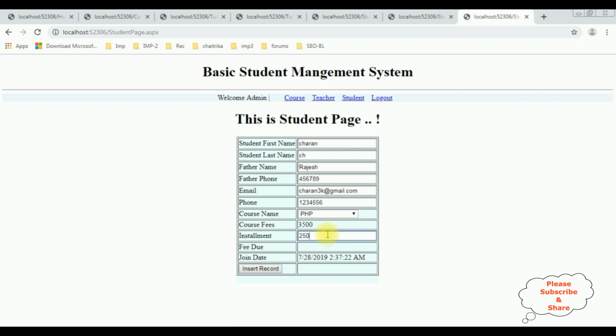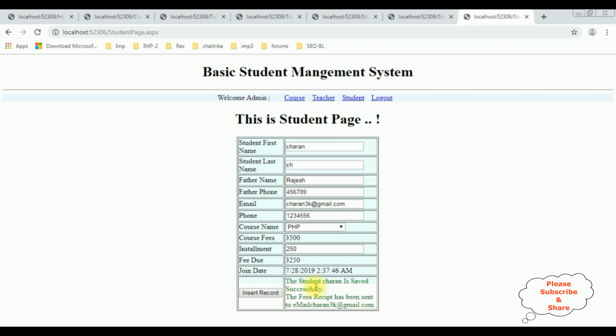Once I click tab, see here in the fees due, I got the remaining balance I have to pay. Let's insert record. And here we got a message, the student Charan is saved successfully and the fees receipt has been sent to email charan3k@gmail.com. So let's open my Gmail account.